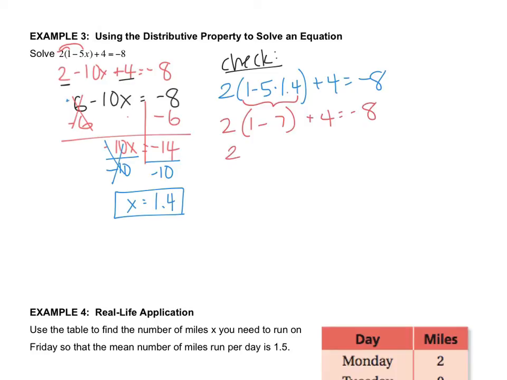So this is 1 minus 5 times 1.4 is 7. And then I bring everything else down. All right, keep going. This gives me negative 6. Bring everything else down. 2 times negative 6 is negative 12. And negative 12 plus 4. When the signs are different, you subtract and take the sign of the larger number. So 12 minus 4 is 8, and the 12 was bigger. All right, so like I said, we're going to do more of these because I know they had a lot of little pieces where you could make a mistake. So we'll do more of these in class.